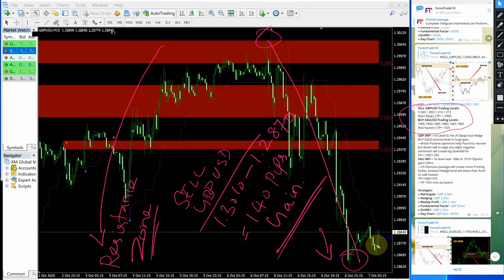And our given TP for today, this is the given TP, 1.2900, which is already achieved. Our predicted TP is already reached, and further it is still performing. Any trader following our free channel who took the entry as we suggested would have gained this much, 140 pips gain.